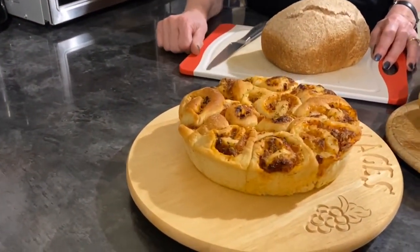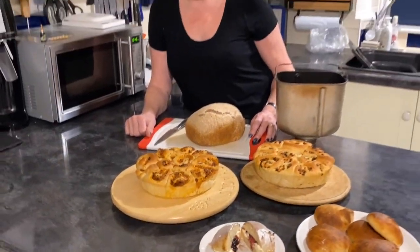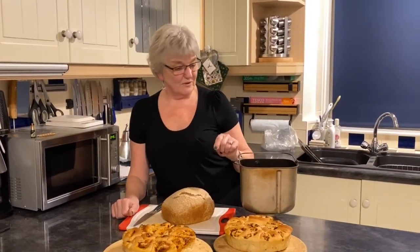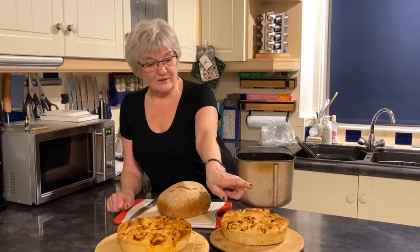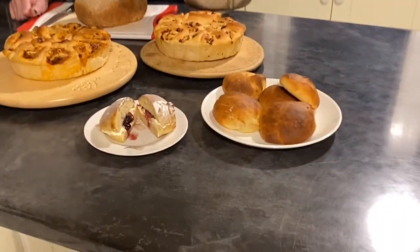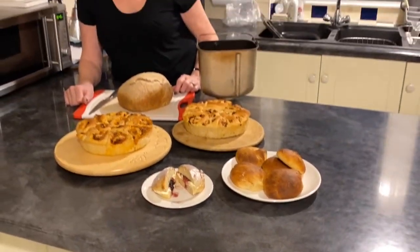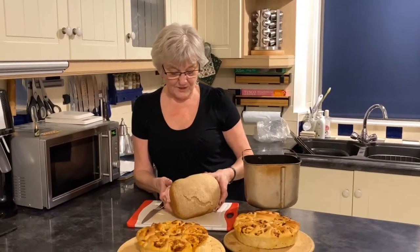The other one has got cheese and sun-dried tomatoes, oregano, and you can put cheese and ham, cheese and Branston, any combination you like, and they come out perfect every time. Also with your dough mixture you can make things like Devonshire splits or soft rolls. Those take about 20 minutes once you've rolled them out, and then fill them with jam and cream.